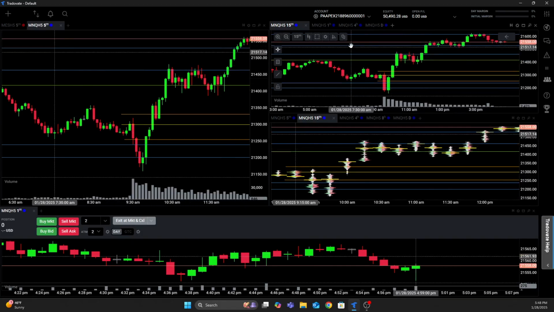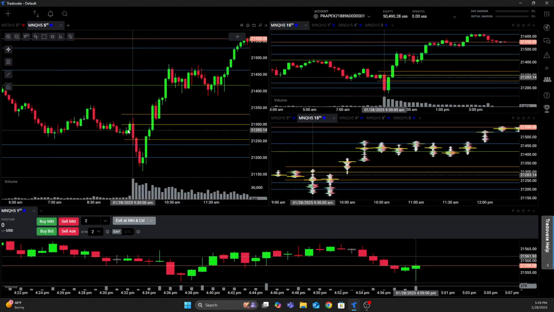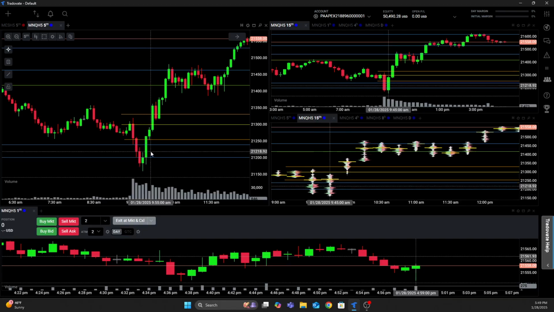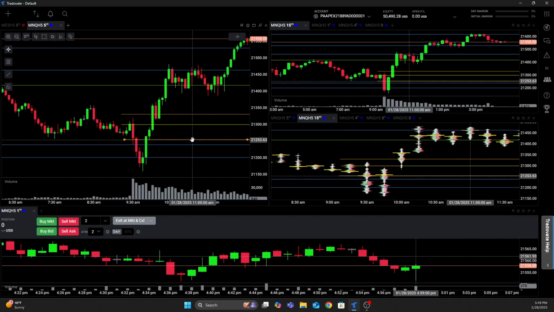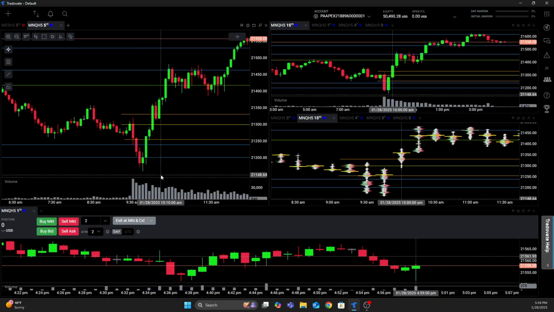So what was I watching? We were opening within the value area, so I was watching any sort of price reaction to that. I didn't really have a bias. We started breaking to the downside. At this point, I was thinking we were weak on the day, and I was maybe looking for a potential lower high to enter short. My thought on this was to target the value area low. So we break out of that range, come up and retest it, and then continue down.